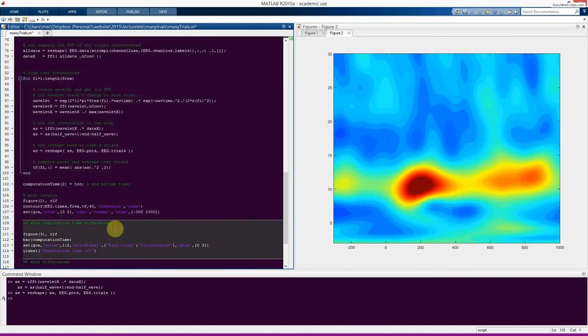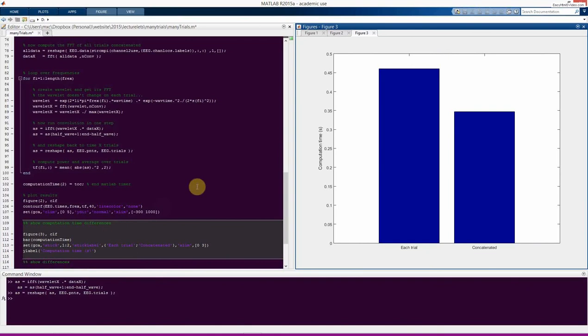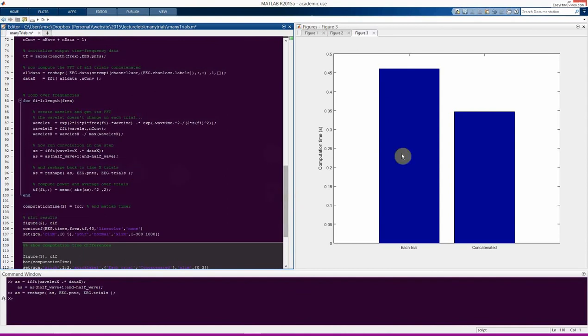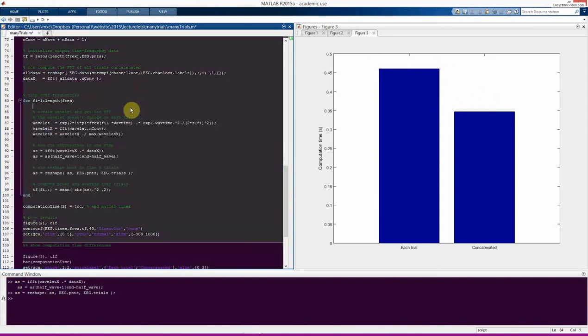Okay, so let's see how long these two functions took. So you can see for each trial, they're both quite fast, right? They're both less than a half a second to do the whole thing. This is a toy example because we have a very small sample data set. But this difference in time will grow to be larger with more and more data, in particular with more and more trials. But also you can see that, even aside from this difference in computation time, this code is more efficient. It looks nicer.